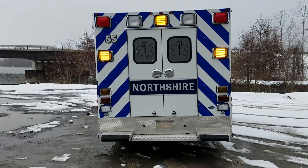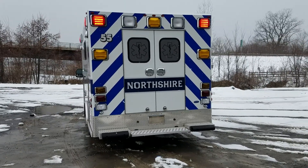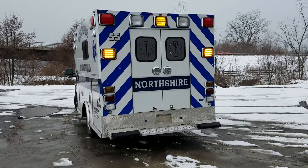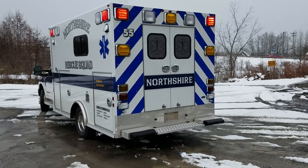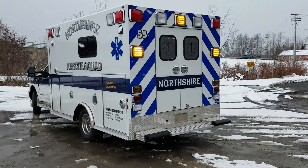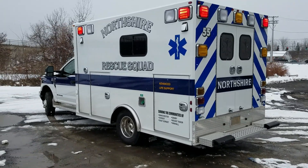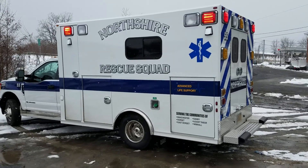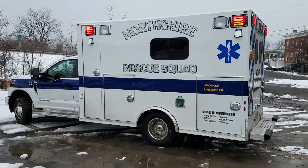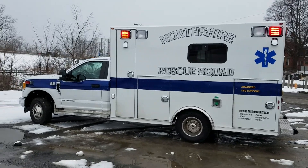This vehicle is probably the third ambulance that the Manchester Department has purchased from us. This is our Warrior box — it's a 148-inch box, this one's been modified to 152 so it can be made larger. It's got all LED lighting on the outside of the vehicle and it's got the chevrons on the back, and this color scheme is the basic scheme for all of the vehicles that have been labeled as Manchester.